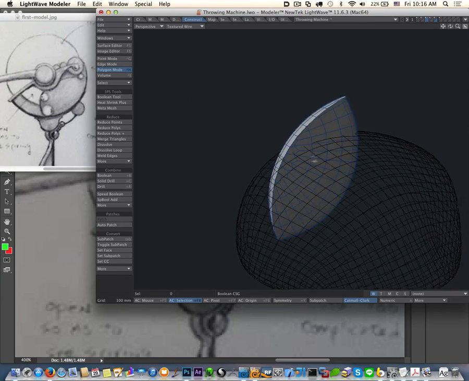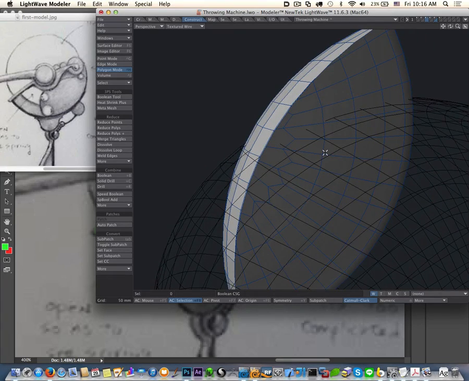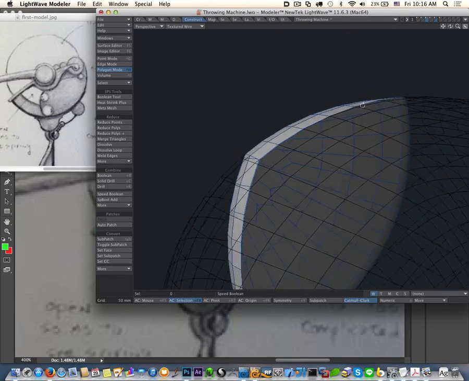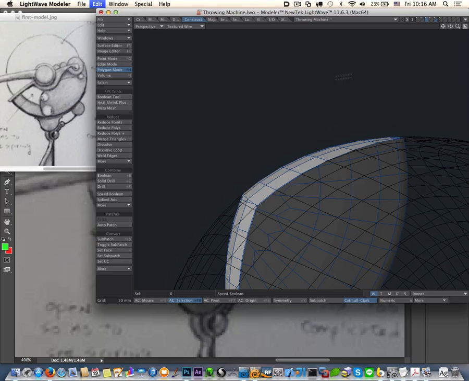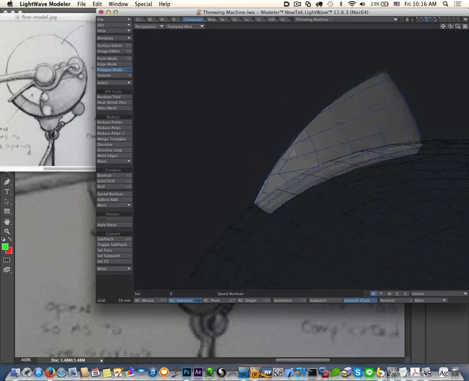But I still have layer 4. I want to cut again in layer 4. But how can we cut it? If you cut like maybe, let's see, Shift B and intersect, the top part is cut out, so I don't want it. So I Shift B, subtract, still not what I want.